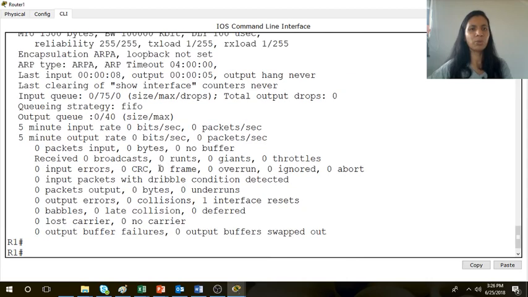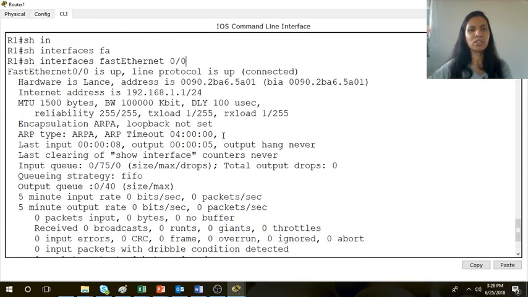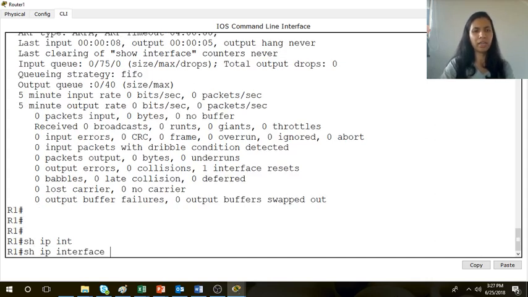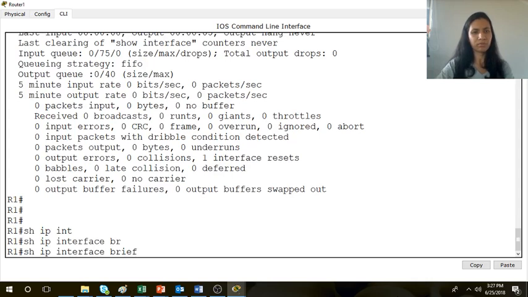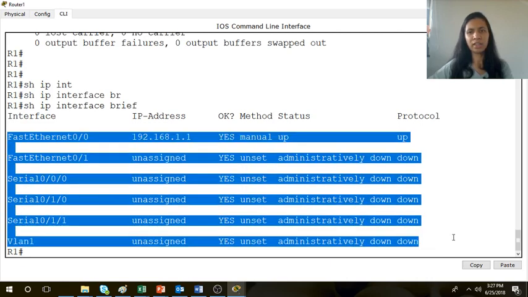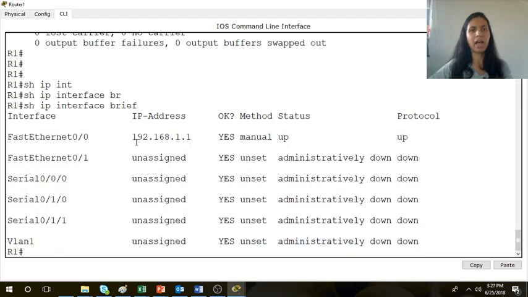But if you want to view the IP configuration details of this device, you need to use the command show IP interface brief. This command gives you the IP details of all of the interfaces present on this device. I have provided an IP address only to FastEthernet 0/0, so that is what you can view here.